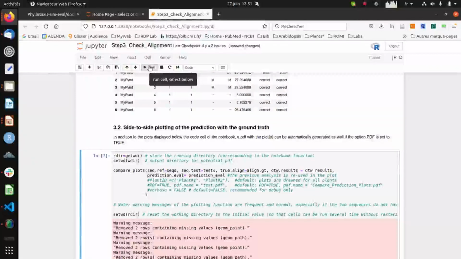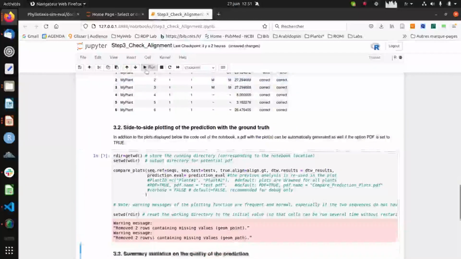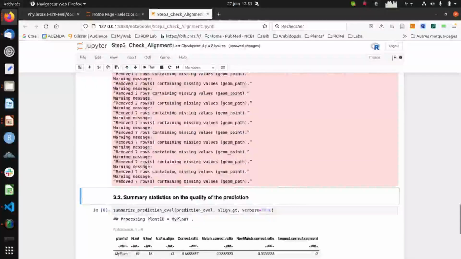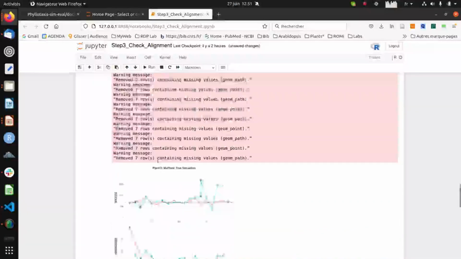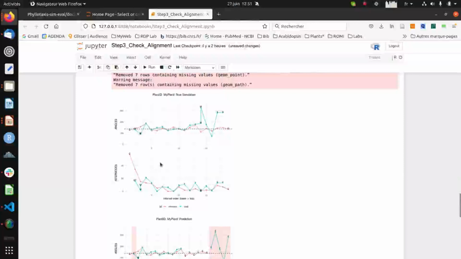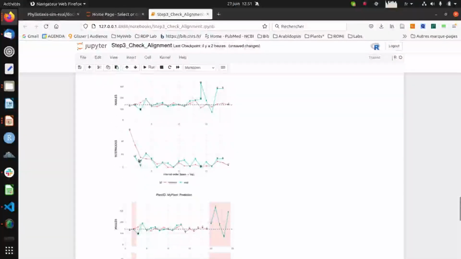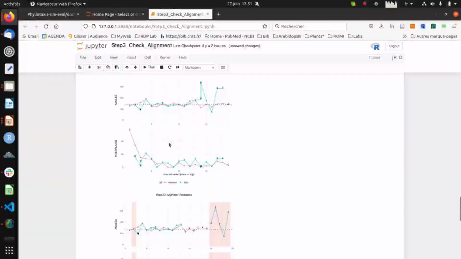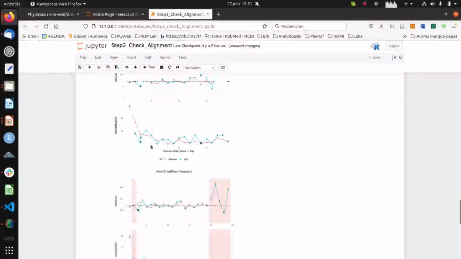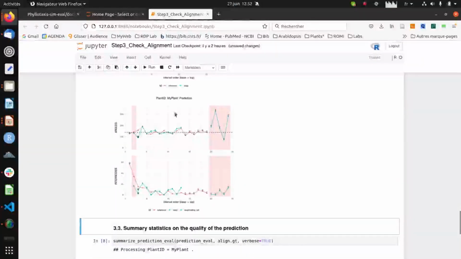You can look at the table, but it's more practical to look at a plot. So with this function in section 3.2 you can generate a plot. Don't pay attention to the warning messages. On the top you have the angles and internodes that you simulated with the correct labeling of merges, splits, chops, and tails. That's what you created. And below you have the prediction made by sm-dtw.